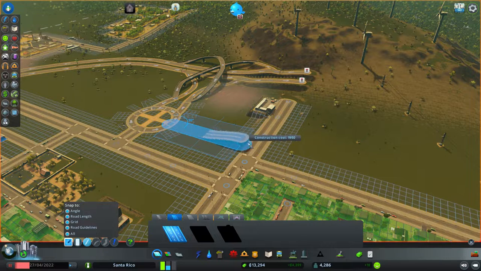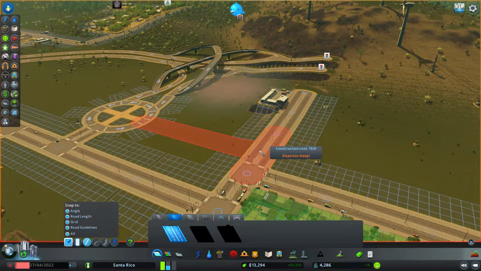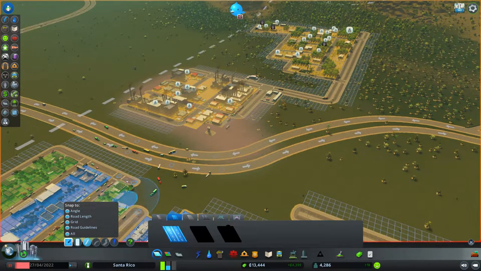Is the slope too steep? No, we can't use a bridge. Slope too steep, huh? Maybe if I go here and then? Nope. Okay, we'll leave it as is for now. Now we need to connect these. I forgot about those. Okay, okay, okay. Should be fine, should be fine.